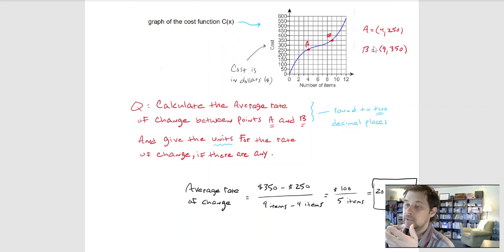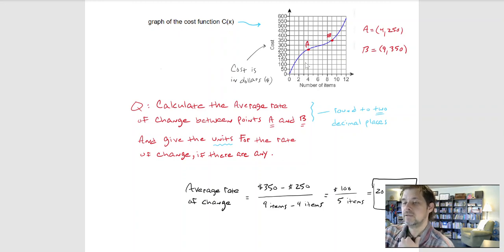My question was that if I have this curve, this graph, and all the x values represent the number of items, and the y values associated with it represent the cost. For example, this point here, there's no more information to know exactly what's going on, but it says 4 items is associated with the cost of $250. Okay, that's what that means.